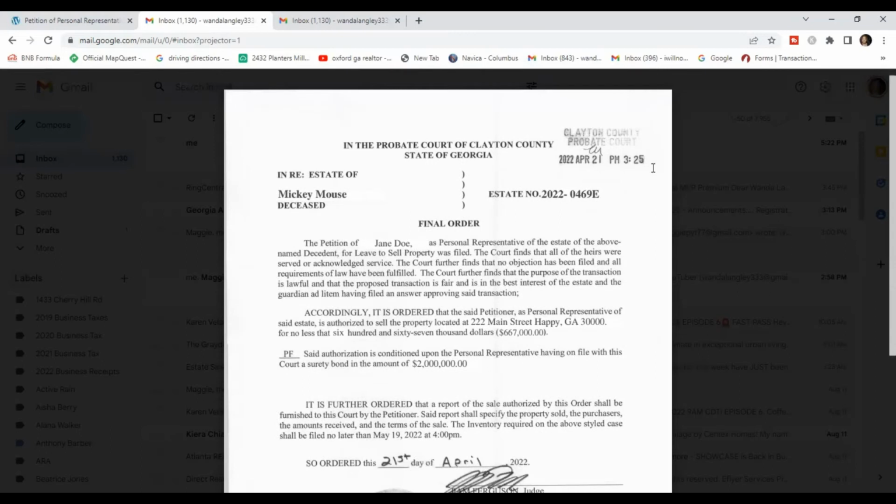Now let's fast forward. My seller client has gone through the probate process and there were or were not any objections. The judge may have asked for additional documentation. Again, every probate file will be different, but in this case, let's assume the judge has given approval for the property to be sold. I've found that the attorney's office will want proof. They want something in writing. Let's see what that document looks like.